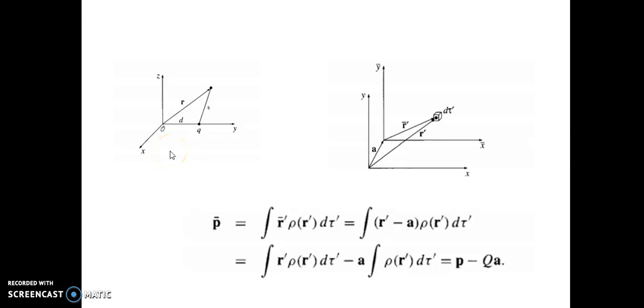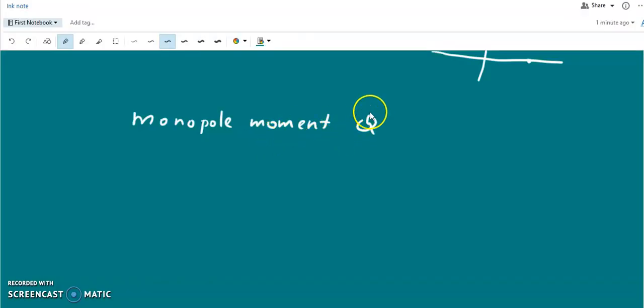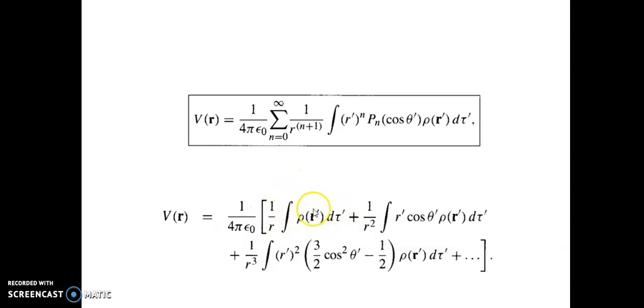So moving the origin, or we can say that moving the charge, can change the multipole expansion. So in the multipole expansion, the monopole moment q does not change. We know that the dipole moment is p and the monopole moment is nothing but the charge q. So the charge q does not change, since the total charge is independent of the coordinate system. So even if we change the coordinate system, or we change the origin, the total charge does not change. Therefore, the monopole term in the expansion, that means since this integral, which is the monopole moment q, does not change, this term does not change.